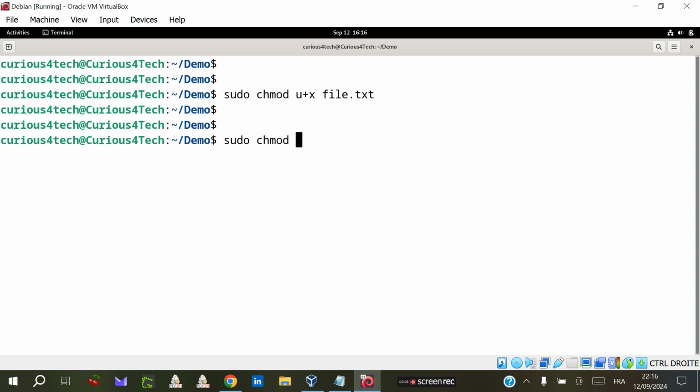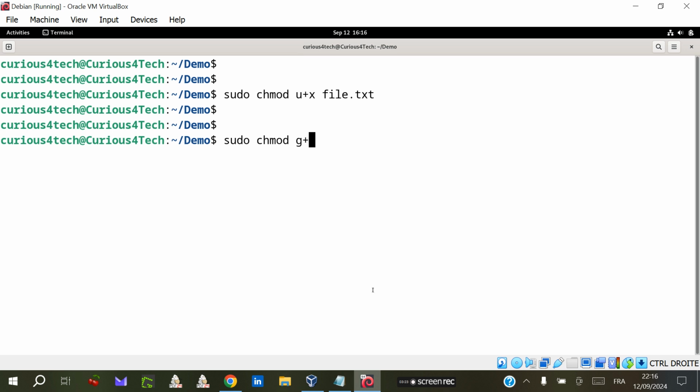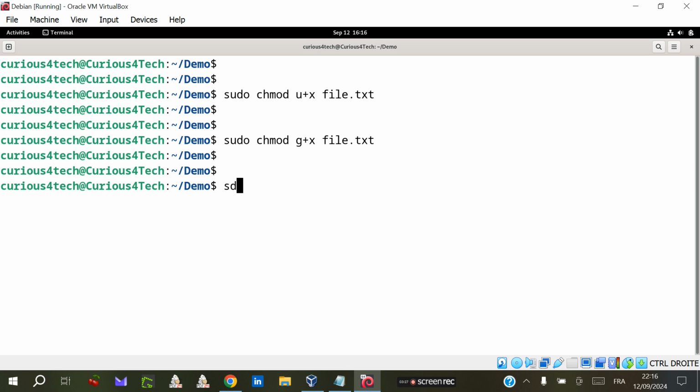Then sudo chmod, and here we have our group. The group already has the read, so let's see our instruction file: read and execute for group, so add x on the file. And the last thing to do is for others, nothing. They have no rights on this. Others have read, so let us remove that read.